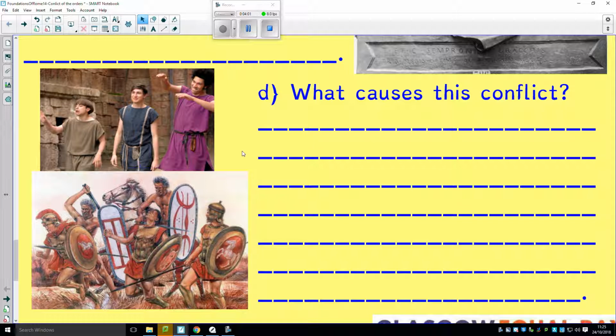They've had to borrow money to survive from patricians. They can't pay it back. Therefore, the patricians take their land, sell them into slavery, and they are extremely unhappy about all this. They see it as being very unfair because they're the bulk of the Roman army. They're the legionaries.